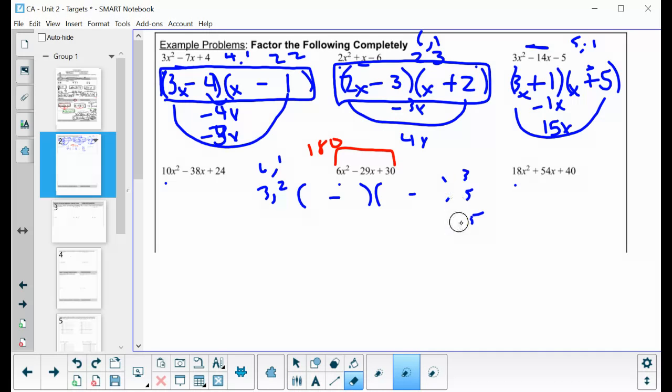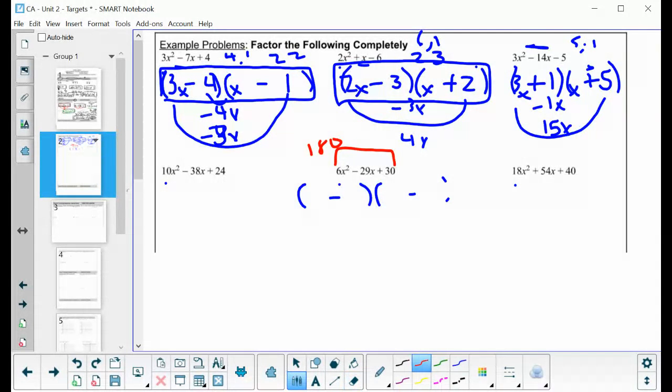So if I break apart those, then I'm going to be able to, let me get rid of these a little bit. I'm going to break apart 180, and when I break them apart, I want to get 29 when I add them. So going over to the side here, I'm going to start writing numbers that I know. Now I need to get to 29, so I know the 2 and 90 are not going to work, and neither are the 9 and... Ooh, look at that. 9 and 20 does work. Well, that's fabulous.